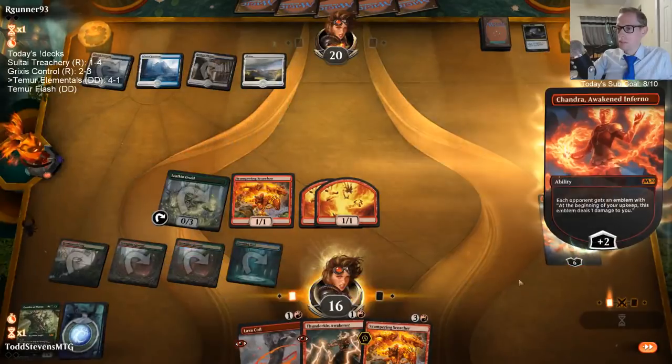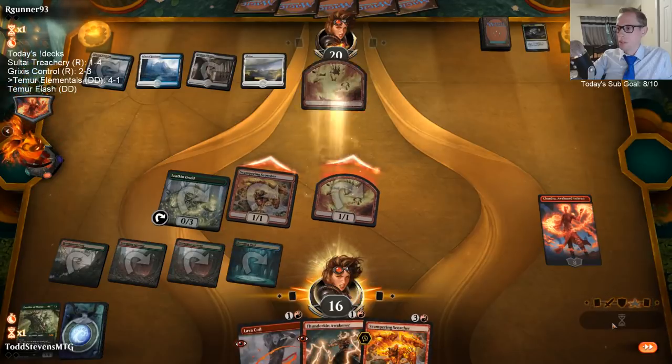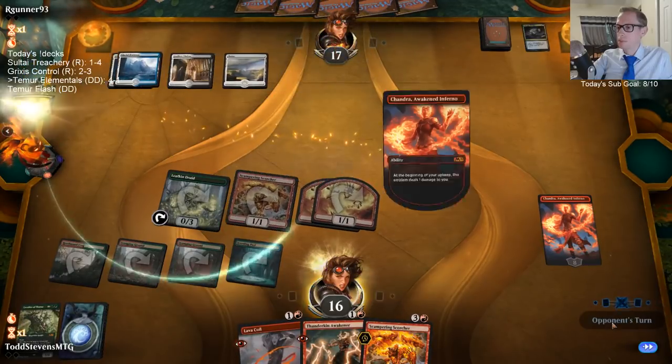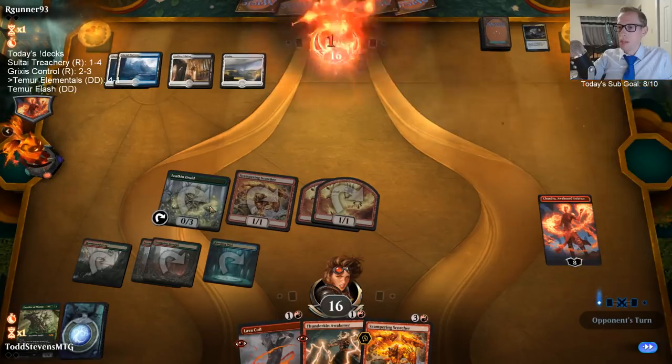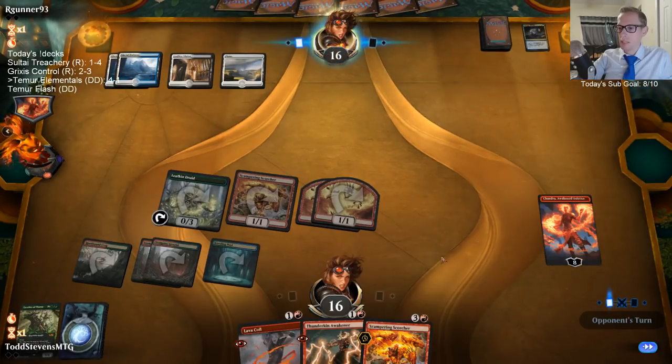I guess they may have planeswalker removal. Maybe they probably didn't realize that Leafkin added 2 mana and that I was going to be playing the Chandra the next turn.